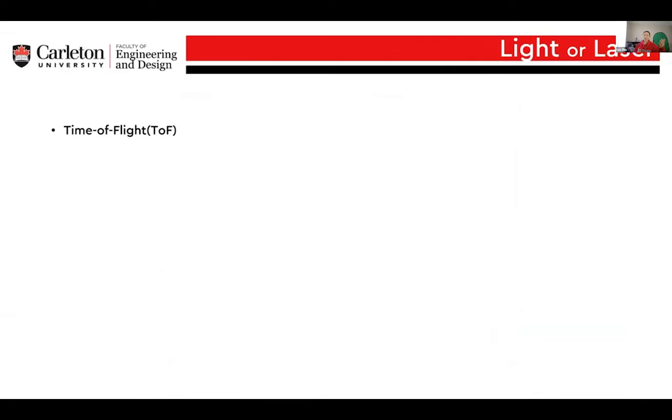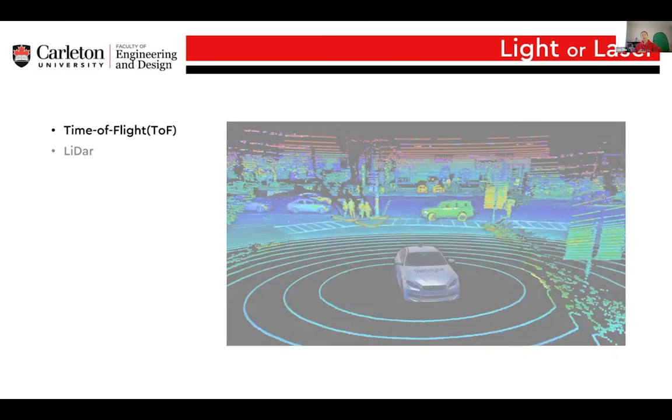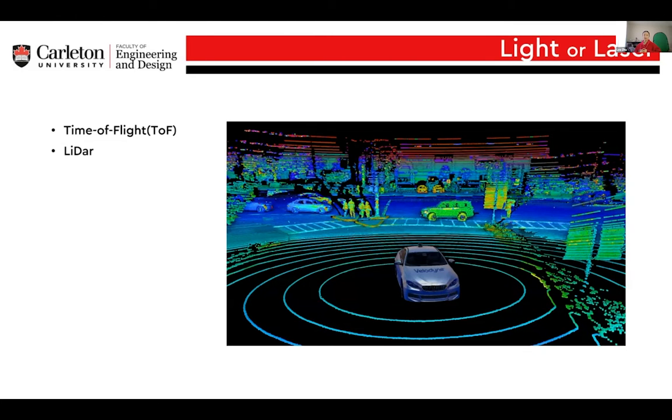It's a technology that uses infrared light that travels between the target element and the sensor. And the distance is measured by the time that the infrared light travels between the object and the sensor. LiDAR has a similar idea to time of flight, but uses a near infrared laser. So it wouldn't interfere with sunlight and can be used in an outdoor environment. Both of these technologies are very accurate and efficient within a distance.